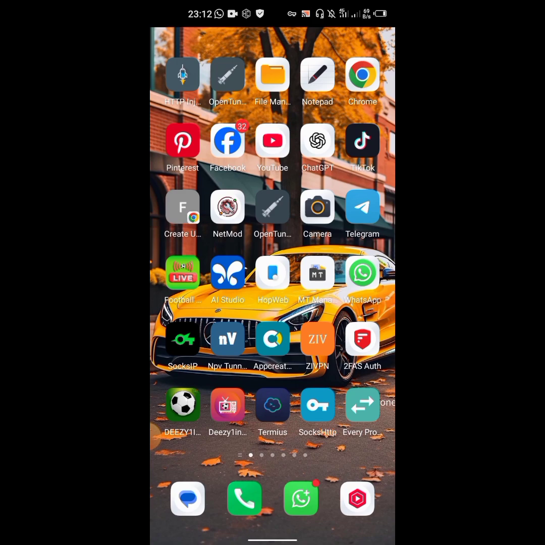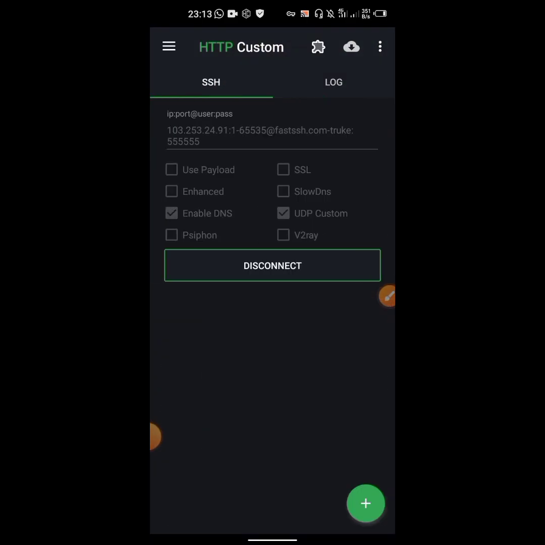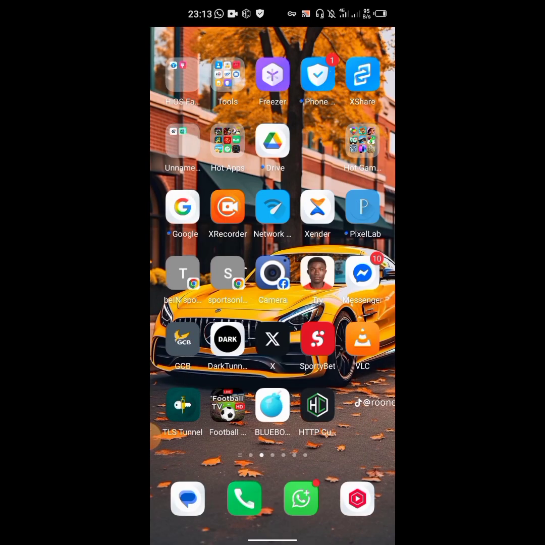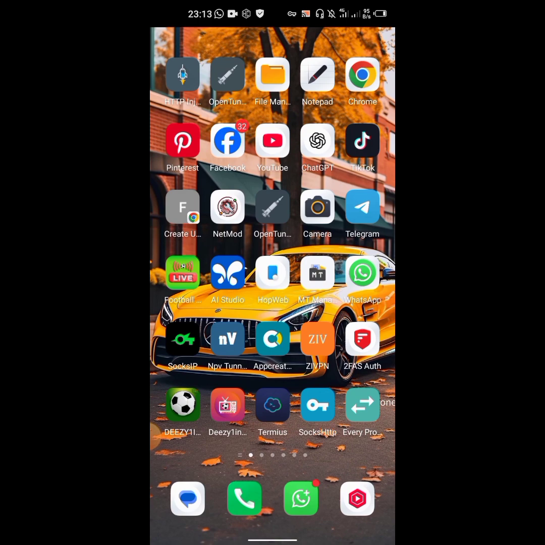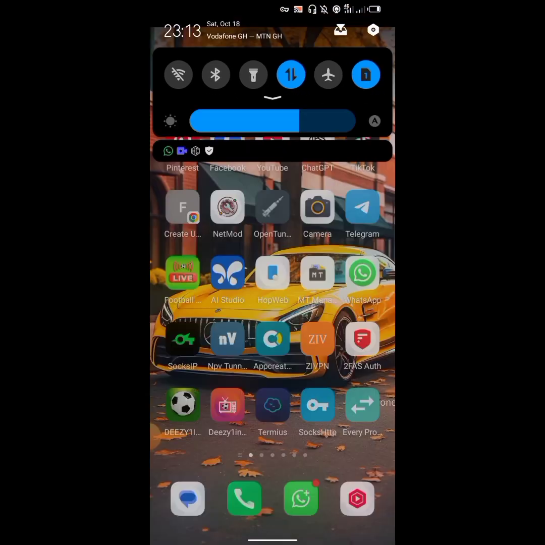So this is the VPN that I'm having, HTTP Custom. You see it is connected. We are going to hotspot it to our laptop. So first of all, turn on your phone's hotspot.